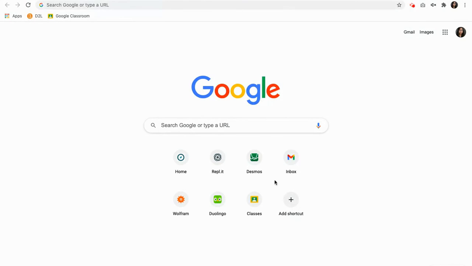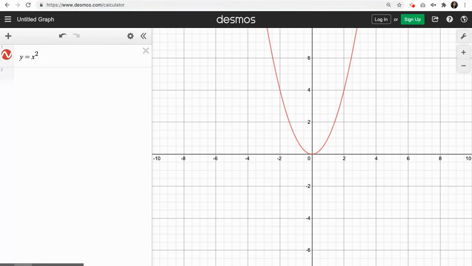Also, you might have things like your recent websites showing up. You want to be aware that students can see that unless you're being careful. So for something like Desmos, you want to make sure that you have it ready ahead of time and you don't actually hit share screen until you have this up and running, so that you're minimizing things that can go wrong.